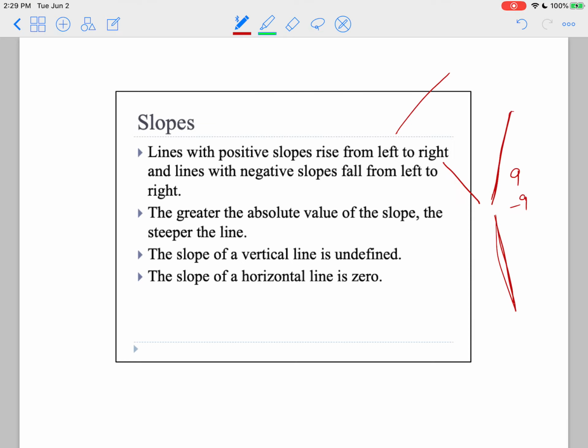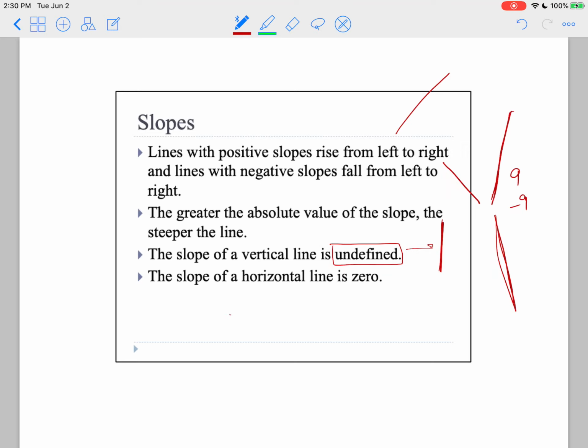The slope of a vertical line is undefined. If we are changing the y values, so we're changing y distance over no x distance at all, we are dividing by 0 when we try to calculate this slope. And so the slope is undefined, and we would actually write the word undefined to describe that slope. The slope of a vertical line is undefined.